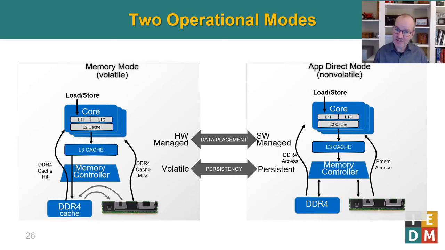And when I say persistent memory, I really mean both of these, although arguably it should only be the right one where the memory is persistent. Either one gives you the very high capacity of Optane persistent memory. Only the right-hand side gives you the persistence through power fail. Let's go through them really quickly. And I'm going to start on the right-hand side because it's the easiest.